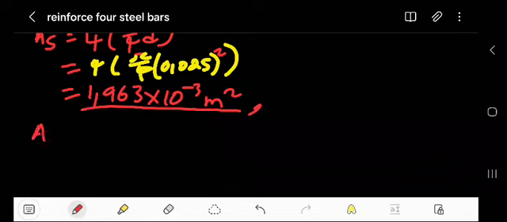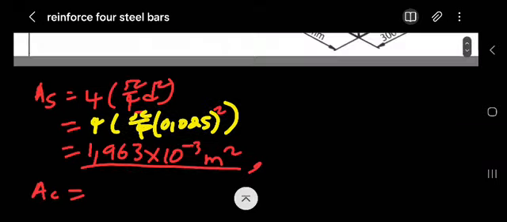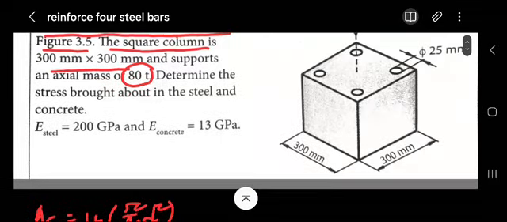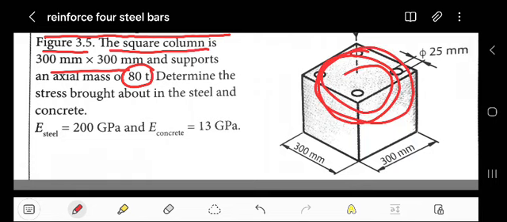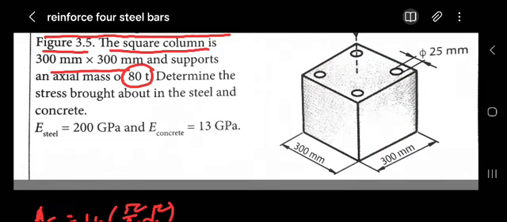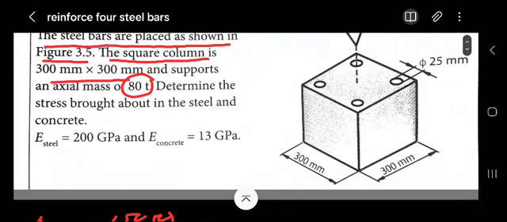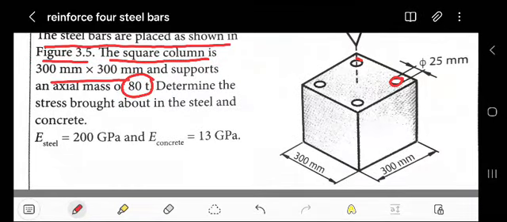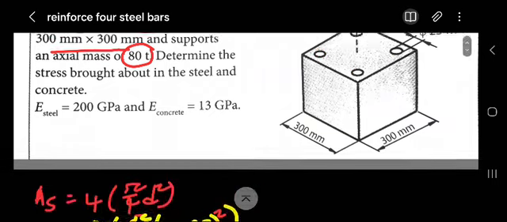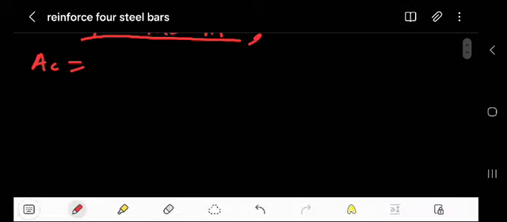Now we can also find the area of the concrete. I will just write C for the concrete. Now take notes. Remember, this is a compound, a combination we've mixed. So to find the concrete, we must remove the steels. If we remove these steels, then we'll be left with concrete only. But as long as we don't remove them, we won't be left with concrete, and they want concrete, not the combination. If they say the combination, that is fine, but now they say they want the concrete.